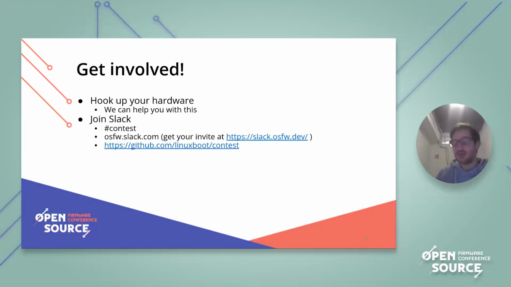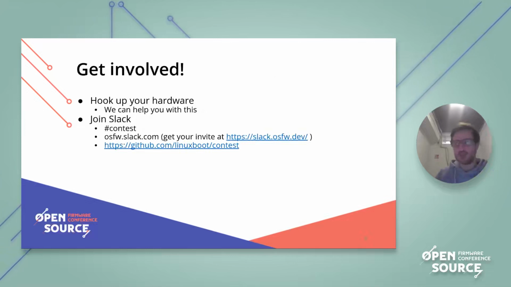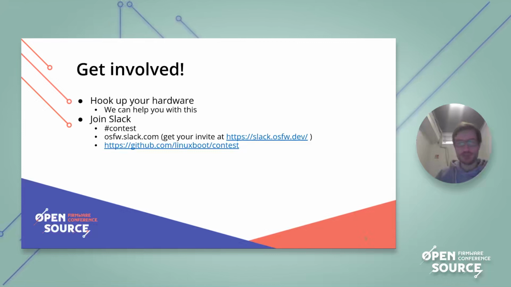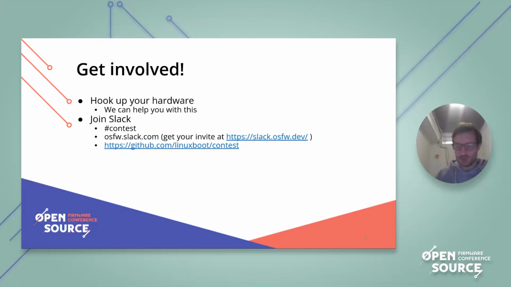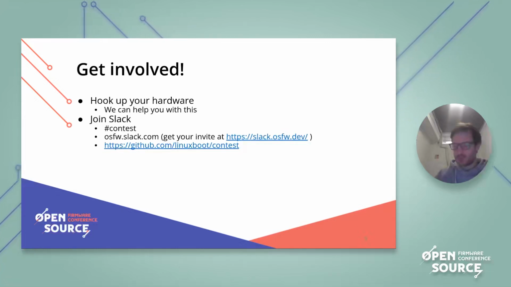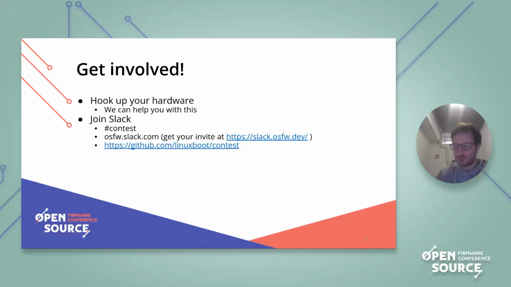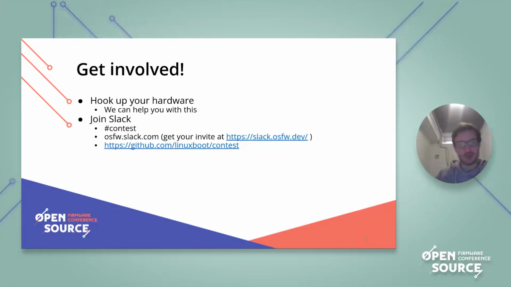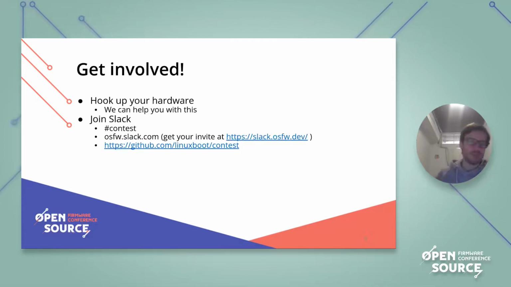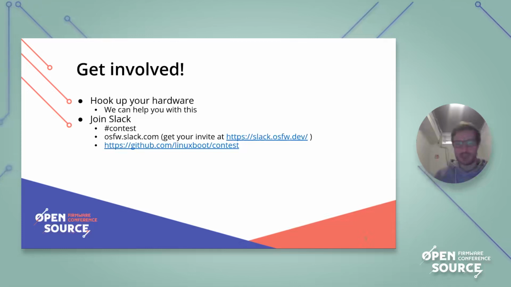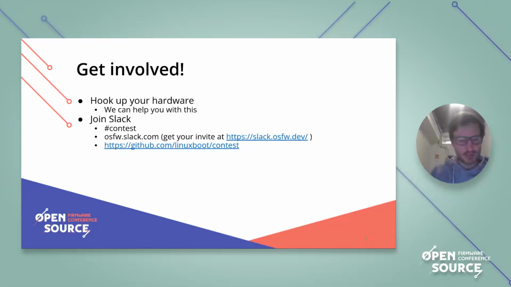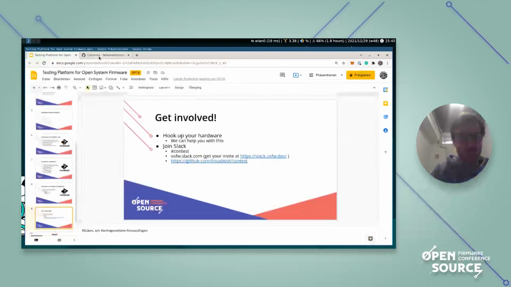You can get your invite at slack.osfw.dev. And just lately, I think it's a couple of months ago, Contest moved from the Facebook incubator repo, where it has been sitting for quite some time. Now it moved into Linux boot. I think that was mostly done because companies would need to sign CLAs to contribute. However, that is out of the way. And if you want to contribute code, I think you don't have to sign a CLA anymore. And with that, let's jump over and see what else I can show you.